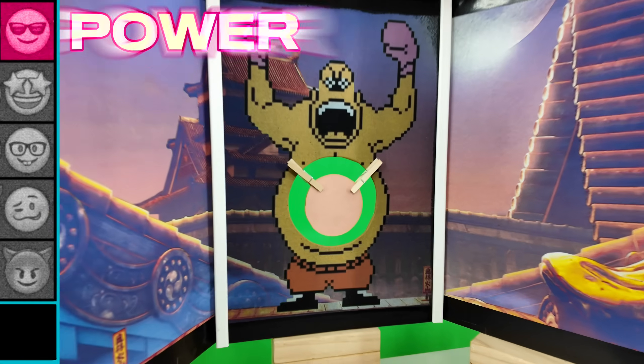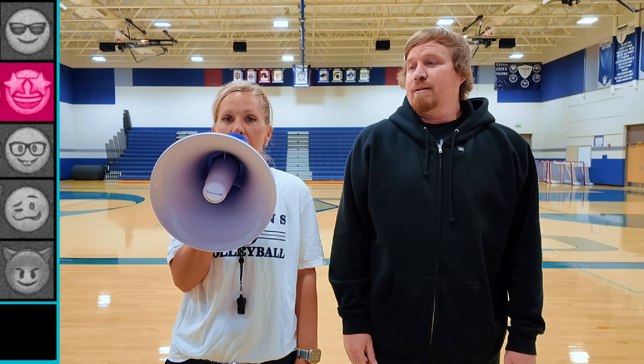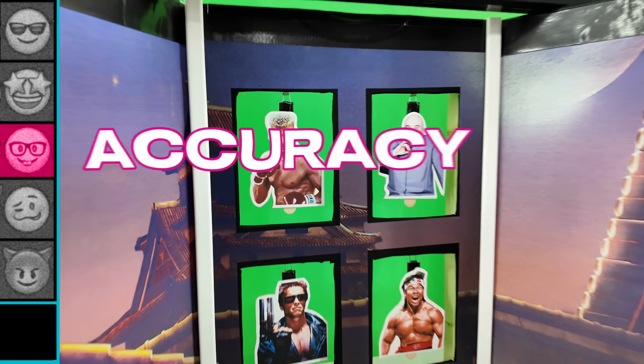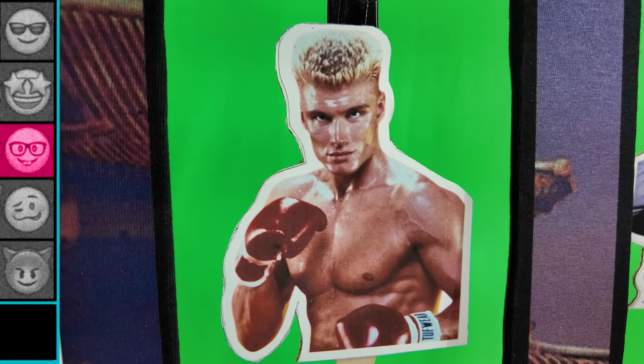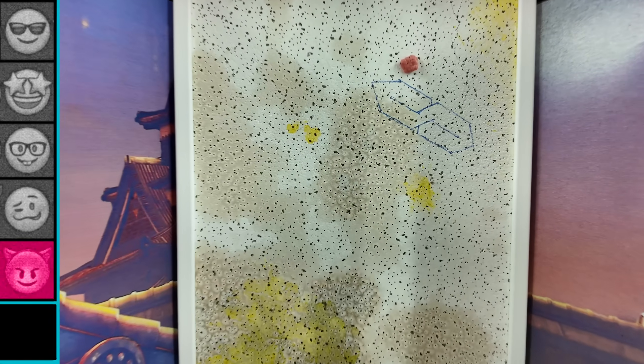There will be five different tests. Power: how much damage can it do to a thick slice of disgusting baloney? One point is pathetic, ten points is John Wick level. Distance: how far will a full send send it? You have three tries to impress me. Accuracy: we've got a gallery full of old-school baddies. How bad does it hurt to get hit? We brought in an expert — Brad, a master of pain for 30 years — to find out. Mischief: how well will it stick in a stained square of crusty old ceiling tile? Each test has a possible score of ten points for a maximum total of 50. Anything over 40 is legendary — I'm expecting right around a 42.